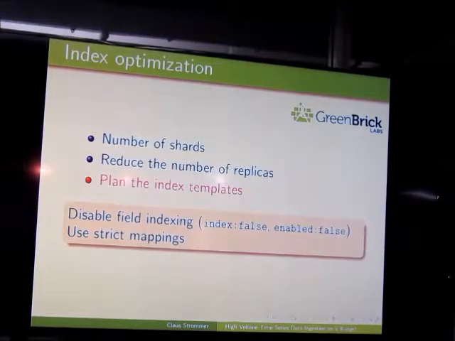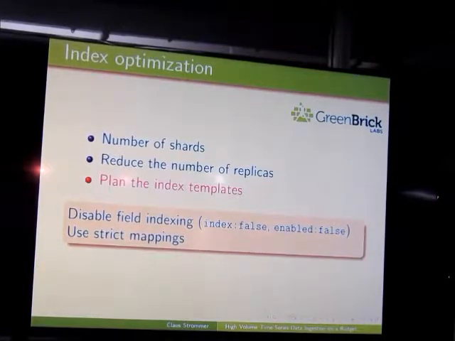And lastly, as I said before, plan your index templates. It can be something as simple as changing the field type, but you can also do a couple more interesting things, like disabling indexing for some fields that you know are just ancillary data. One thing that I have a habit of doing, because I'm a hoarder with regards to data, is that I parse out my event into all of the different fields that I'm interested in, but I also throw in the raw field because who knows, maybe I missed something.